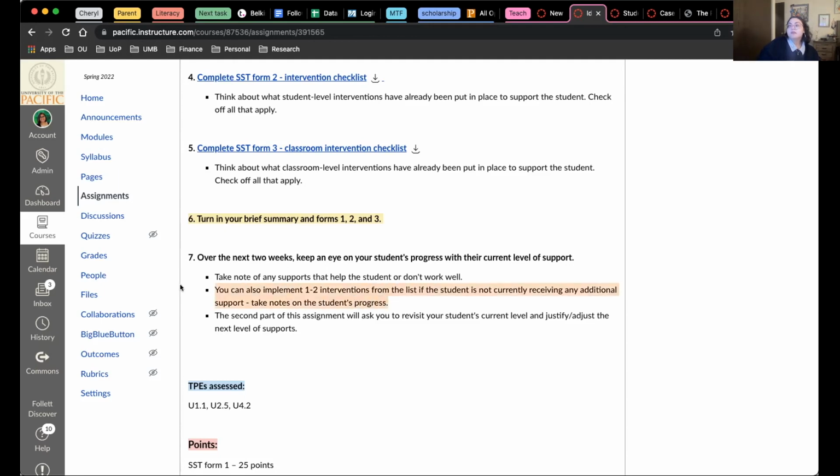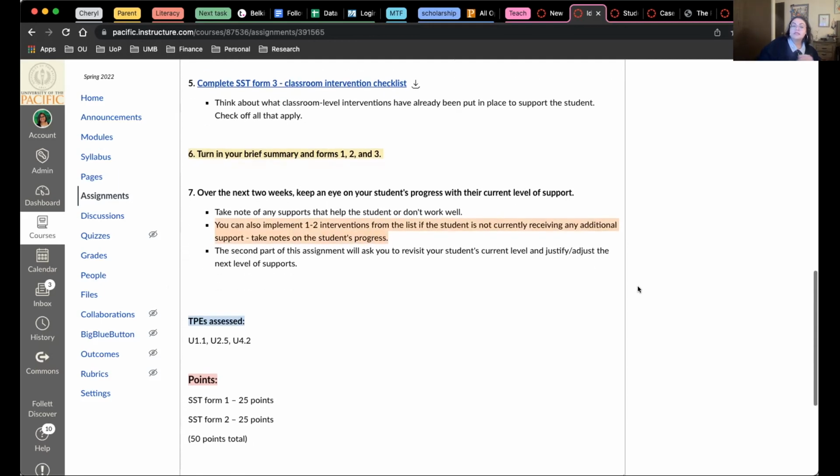Even if you have a student who maybe does already have some of those interventions in place and you really, really want to put at least one new one in place with them just to help them, that's fine. You are definitely welcome to do that. Make sure that you have your school's permission. I don't know why they would say that you're not allowed to help somebody, but that's not the point.